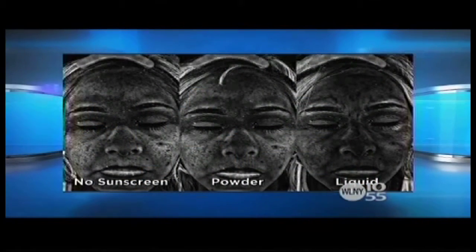Let's look at Caitlin's results, too, because she's a little bit more olive-toned. So I think it's interesting to see here, there's a little less contrast with no sunscreen because she has that background pigment picking up the UV light. The middle picture looks very similar, you can see with the powder, to no sunscreen at all. A little bit darker, but then even with the liquid in Caitlin, you can see how much darker it is. So one study came out that actually showed that with powder sunscreens, you would need to apply 14 times the amount of powder that most women actually apply to get the SPF on the label. So it sounds like your recommendation is to really be wary of the powdered sunscreens.